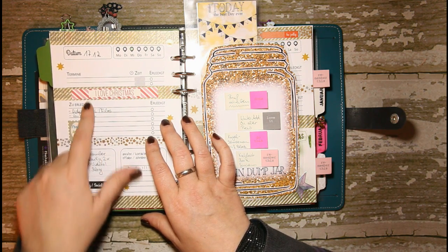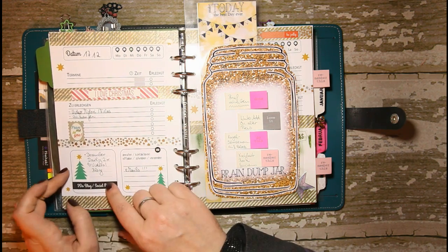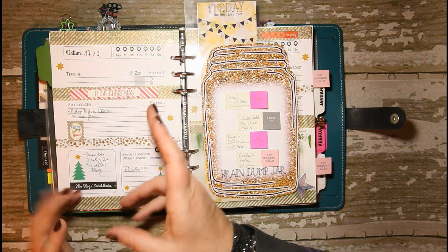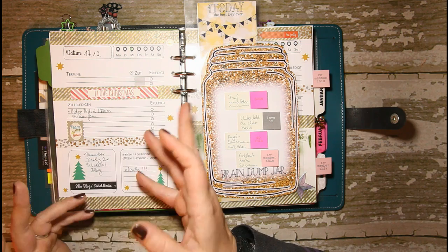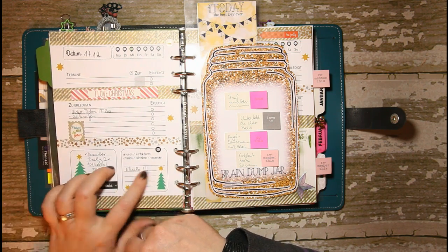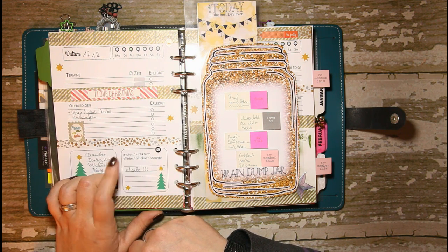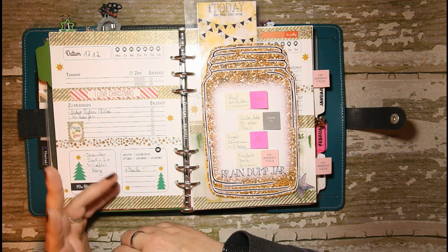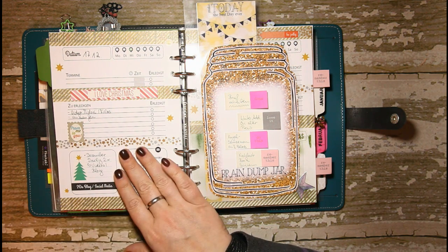I have got a general to-do list with the done check-off box in the back. I've got some to-do for the blog and social media, because a lot of my tasks right now contain doing something for my blog or for my online classes, stuff like that. So I have that as a separate section here, and then I have a section for to call or to contact, to write, to email, to send. So emails I have to answer, letters I have to send out, if I have to send out stamps for my online class, all things like that.